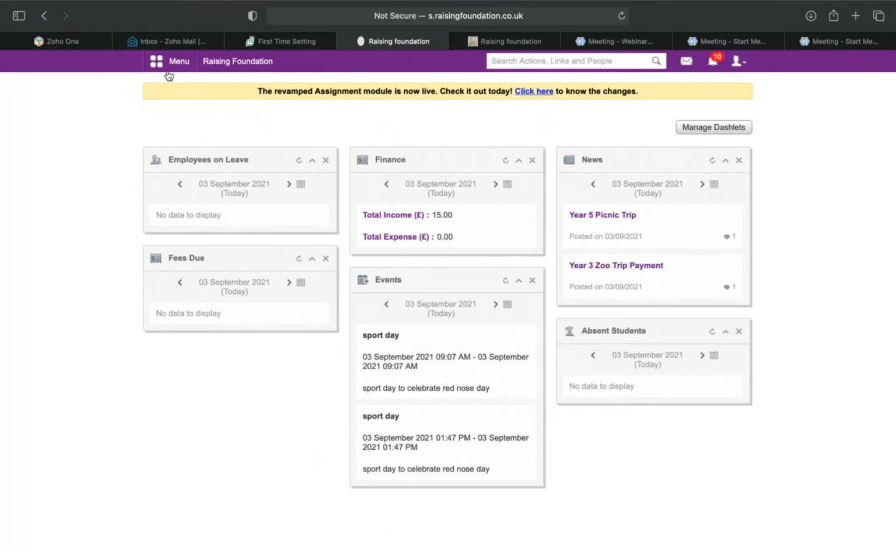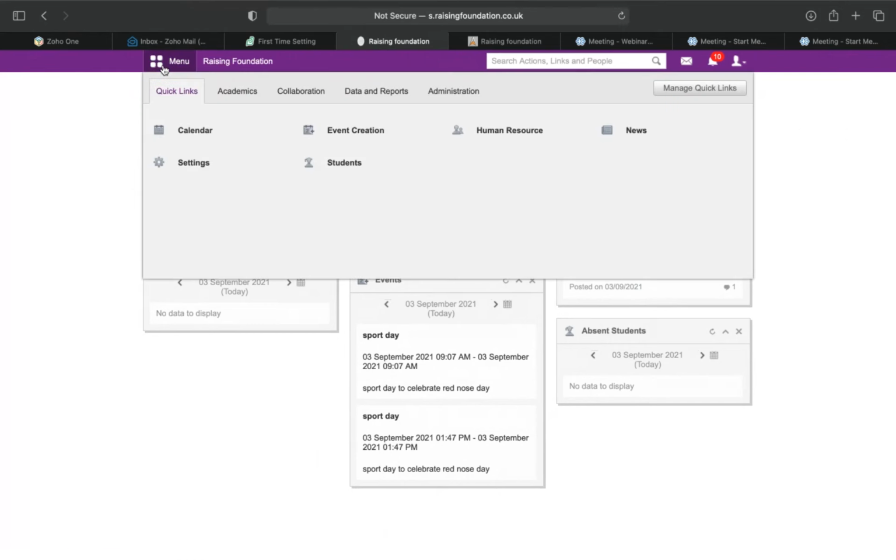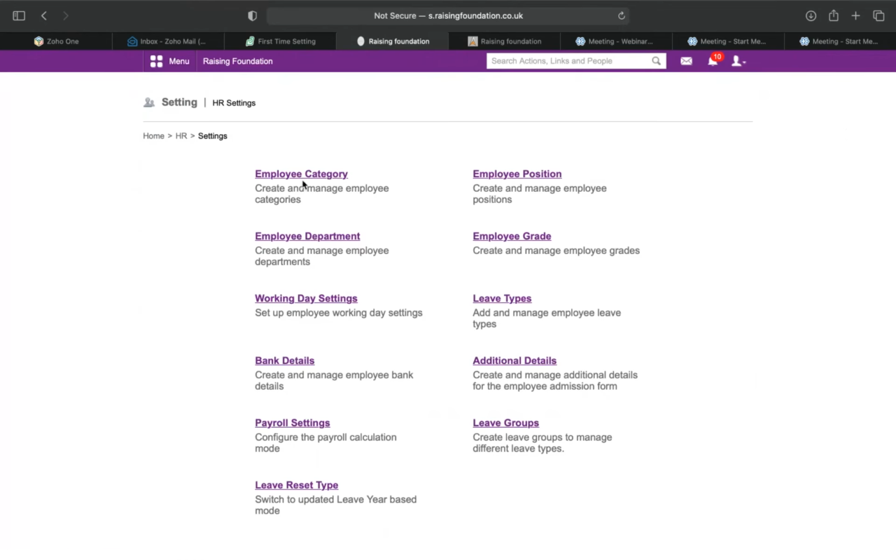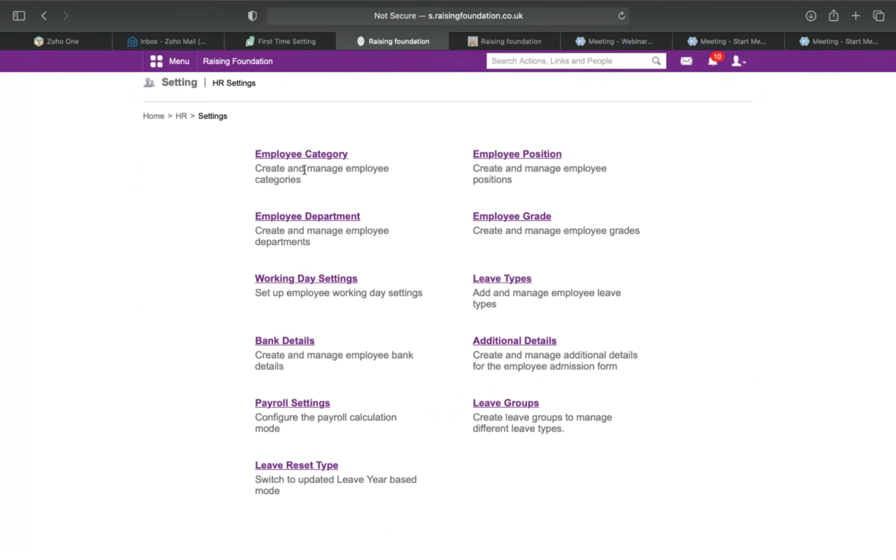So all this comes under the menu Human Resources, the ones who manage all the employee details. If we go under HR settings, we can see the different functions that the HR provides.